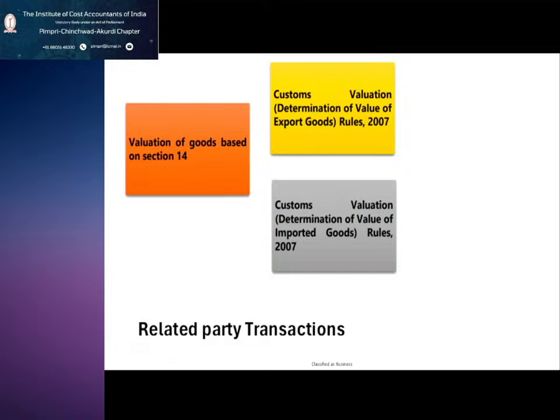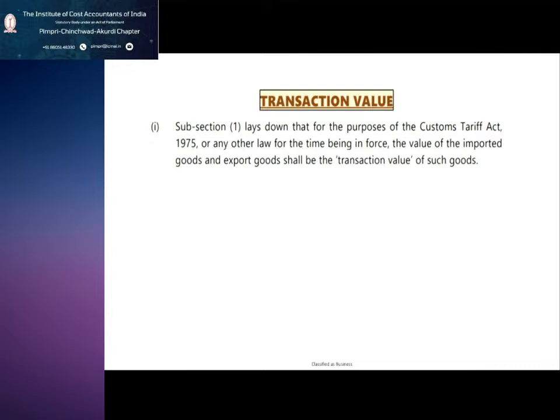So whenever we export the goods or whenever we import the goods, how we are going to calculate the duty and how we go for refund, those things will be discussed in this chapter. At what point of time we have to claim for the duty, or what is the duty percentage, and what is meant by the assessable value, FOB, those things we will be seeing here. So now I will move on to my next slide.